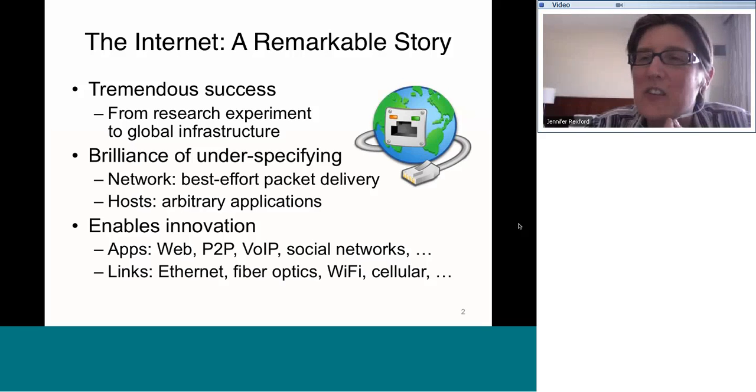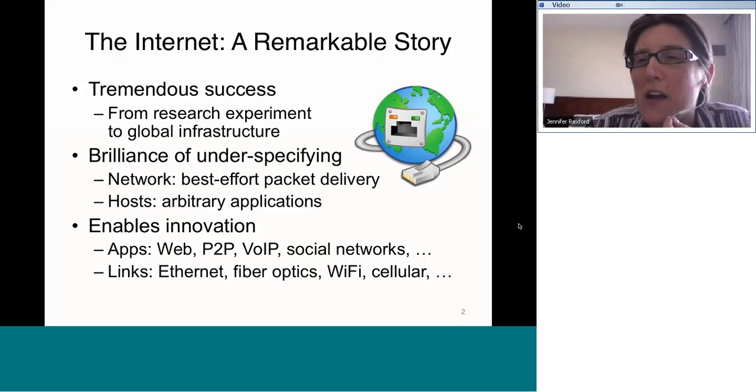And I think one of the reasons the Internet's been so successful was not so much in what the early designers of the network chose to put into the design of the Internet, but what they chose not to put in. By choosing to underspecify the design, by having a very simple best effort packet delivery model, and to have programmable functionality on the end hosts, it allowed a lot of innovation and lowered the barrier for a lot of people to contribute to that innovation, to make the Internet become something much more than the early designers of the Internet could ever have foreseen in advance.